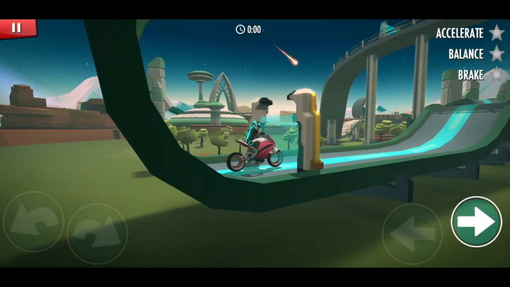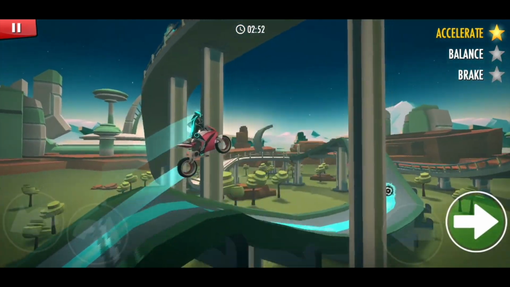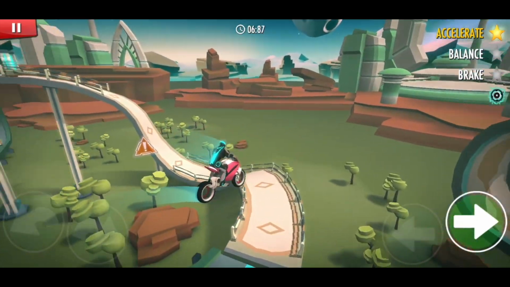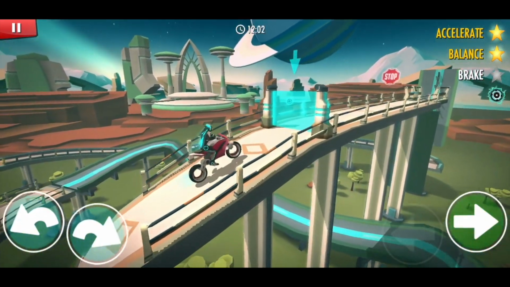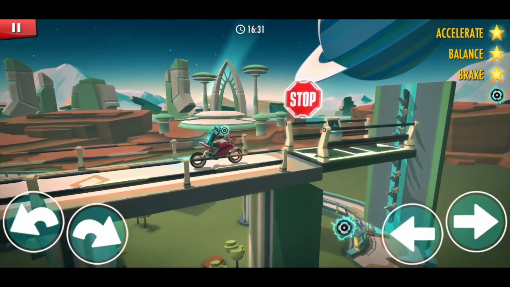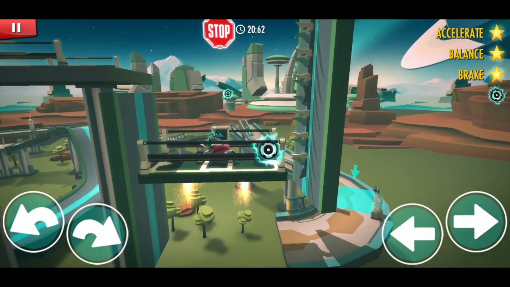Now Gravity Rider is one of those physics based bike riding games, and with this one you have to tackle different challenges on different planets while racing to the finish as fast as you can. It's got the usual controls where you have to balance your rider left, right, back, forth, just so you can tackle the challenges safely.